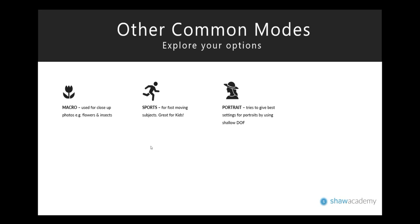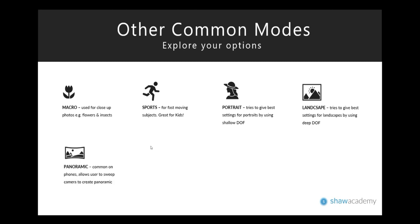You won't need this mode when you learn about aperture priority and learn how to use your apertures. It'll just become redundant. But if you want to take some portraits in the meantime and get that nice shallow depth of field effect, switch your dial to portrait. Similarly with landscape, it tries to give you the best settings for landscape using a deep depth of field. DOF is depth of field, but again, learning all about apertures, you're not going to need to use that mode.